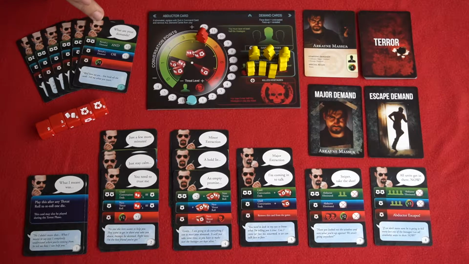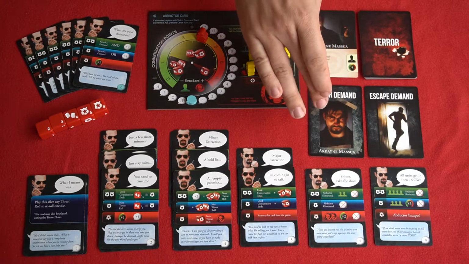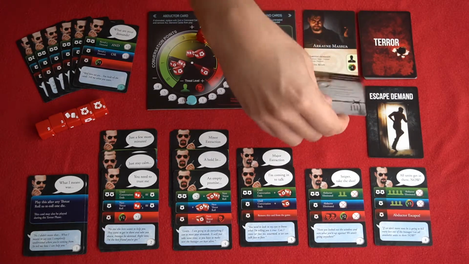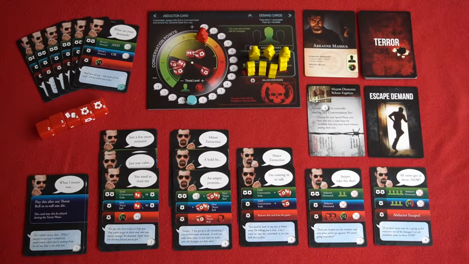In this what are your demands card, for example, if you are to get 2 successes, you can reveal a demand and add 2 conversation points, and you resolve these from left to right wherever that's relevant. To reveal a demand, you're going to pick either the hostage taker's major demand or escape demand and flip that card so that its abilities and effects are applicable and usable from then on.